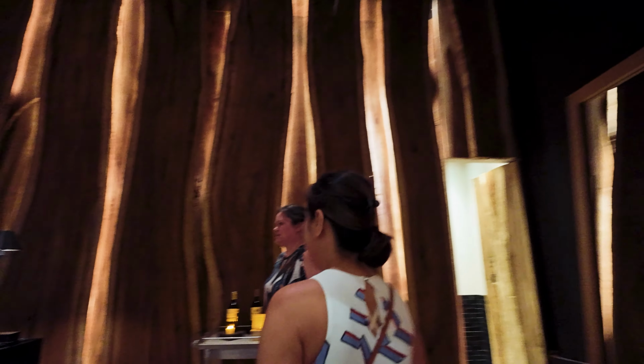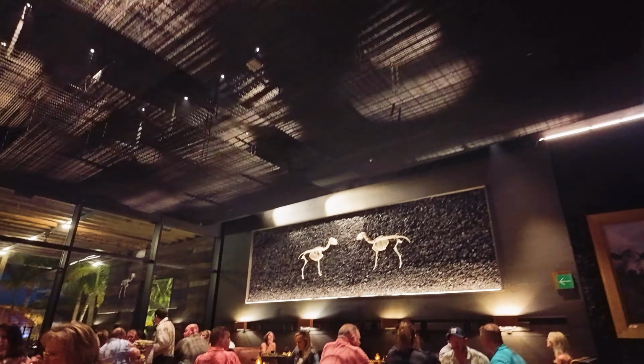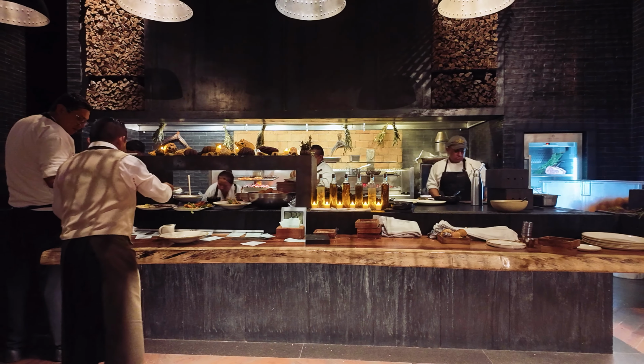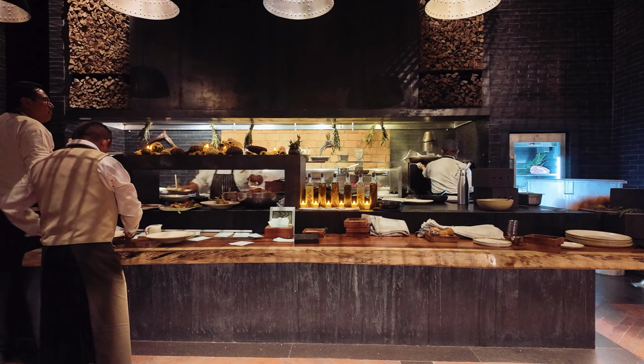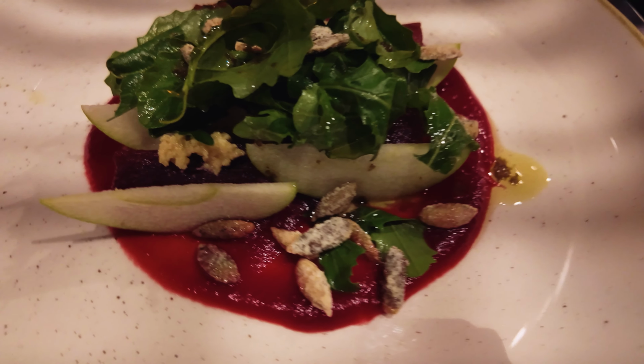If you're in the mood for a steak, Ember is a must visit. The venue exudes a rustic charm with its open fire grill, which not only enhances your appetite, but also adds a cozy touch to the ambience. The only minor drawback is the lighting, which can be a bit too dim. But the food is undeniably enticing and delicious.